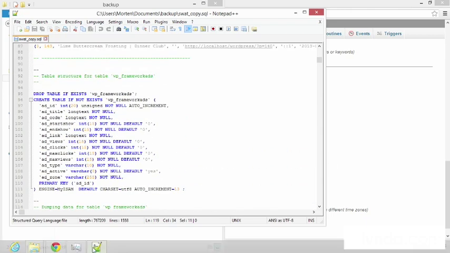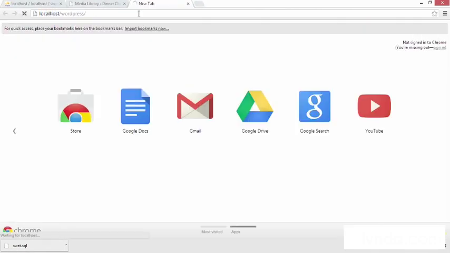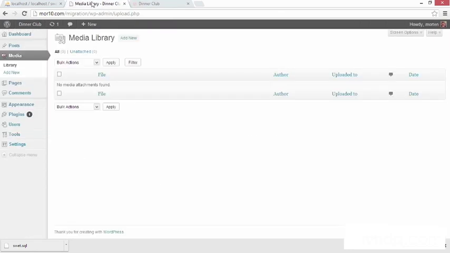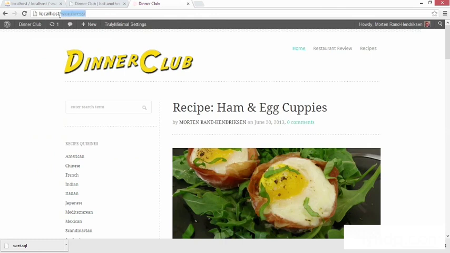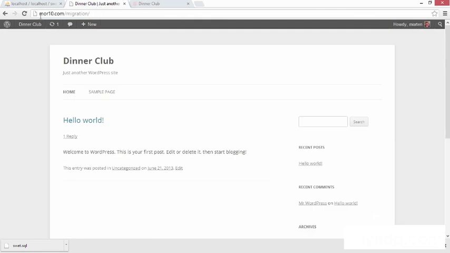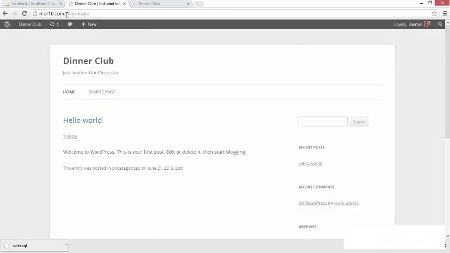So if you go back to the browser, you'll remember I have my original site under localhost/WordPress. And my new site, if I go to the front end, is placed on a domain and maybe under a folder. So in my case, it's placed under morten.com/migration. So what I need to do is replace any entry that says localhost/WordPress with an entry that says morten.com/migration. I also need to replace any entry that just says /WordPress with just /migration.